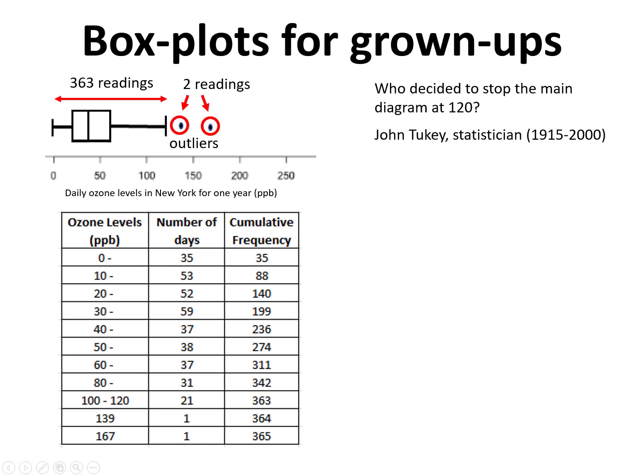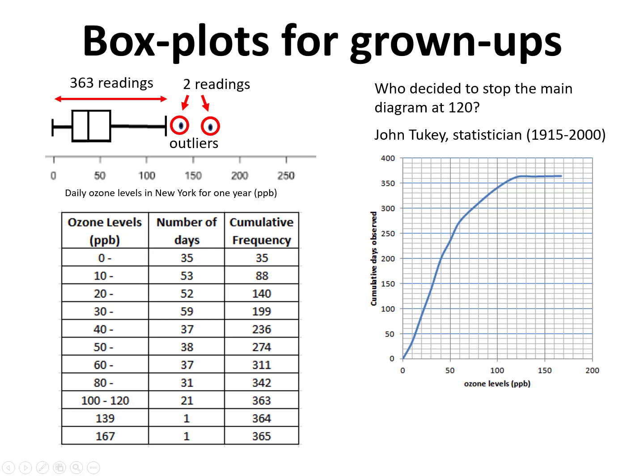When I present this information in the form of a cumulative frequency graph, what I do is I plot the upper end of these intervals, so 10 along the x-axis, at 35 up the y-axis, and so on. And that gives me this graph. I now find my median value by saying there are 365 days in the year. Half of 365 is 182.5. So up the y-axis to 182.5, look down, and we can see the median is about 37.